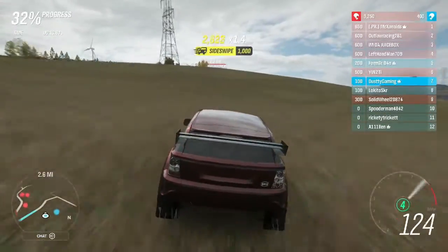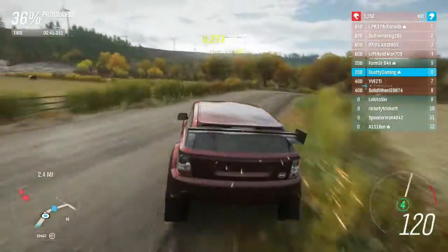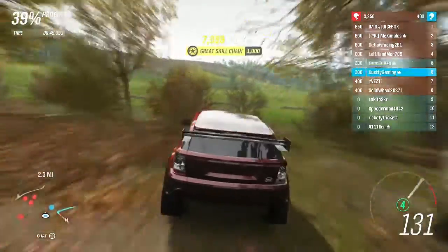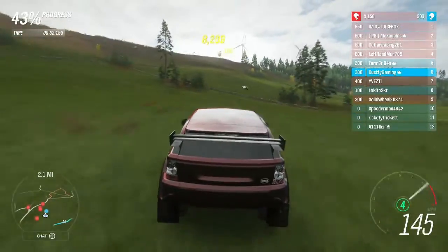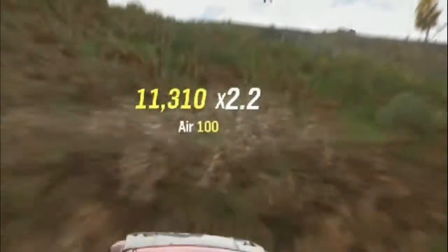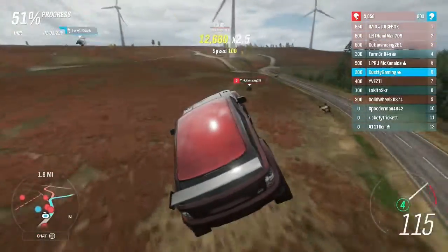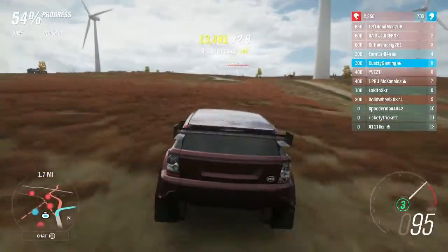So into 7th place. You can see all the red dots on the upper left-hand side of my map. That doesn't give me all that much confidence that I'm going to be able to catch them. See Farmer Dan up to my right. See all these cars converging in one location. That looks pretty cool. And now cars are flying. 1, 2, 3. And I'm going to be number 4. This guy on the right-hand side rolling. So up into 5th place.